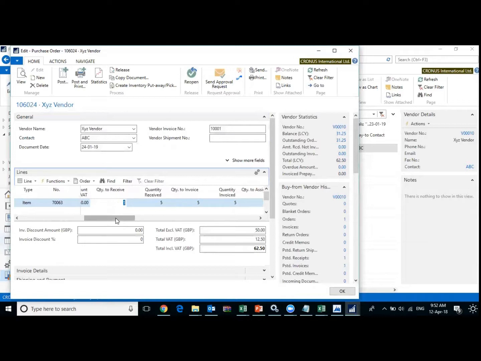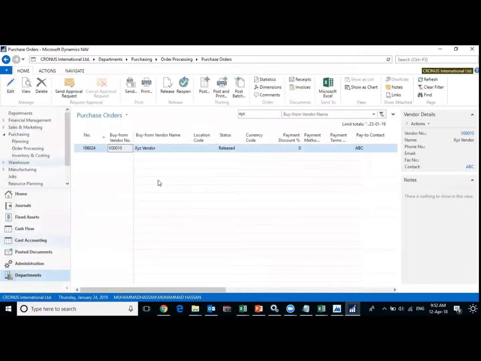Why? Because out of the 10 quantity we should now also receive another 5 quantity, so this order will remain open. So we will just keep this open for now, and we can close this.